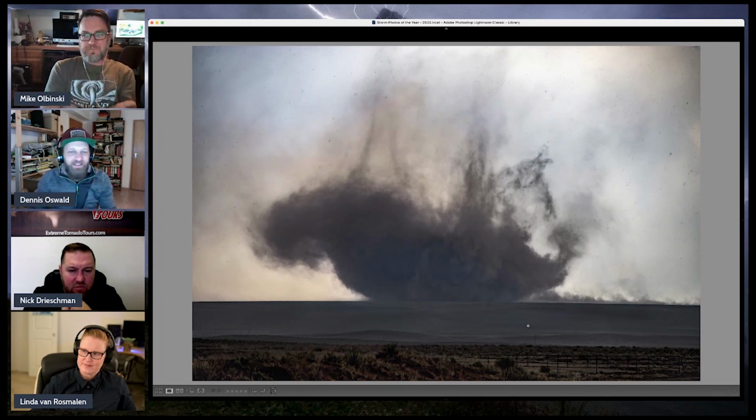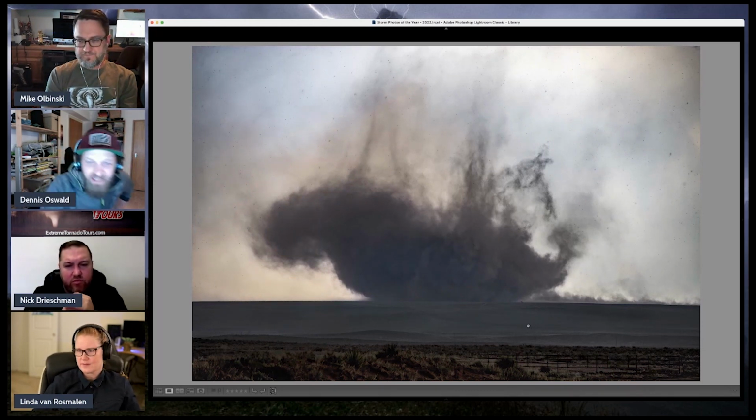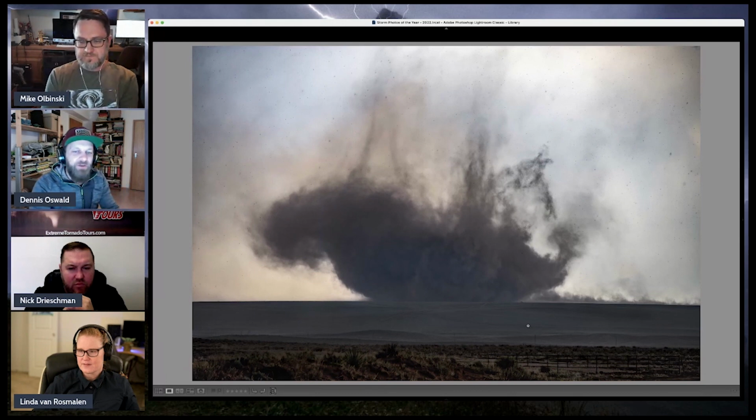So the dust cloud is amazing. There's so much going on, and you have so many different shapes just above the ground. So it seems it's right in front of you, but it's so far away. It's a very interesting image, and it's confusing at the same time. Yeah. But I love this one. It's one of my favorites.